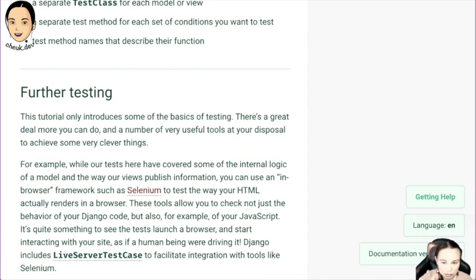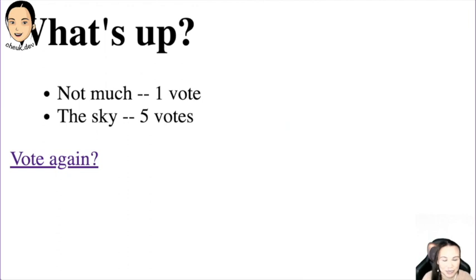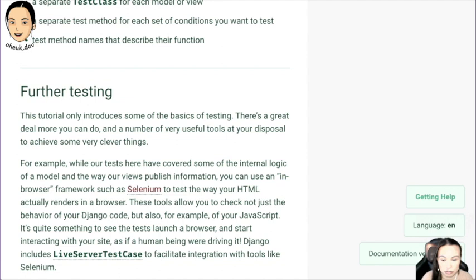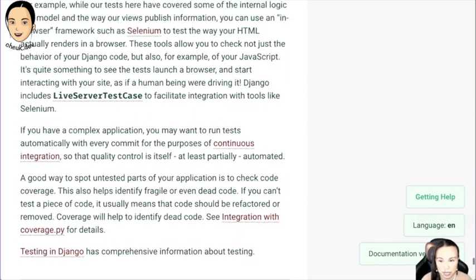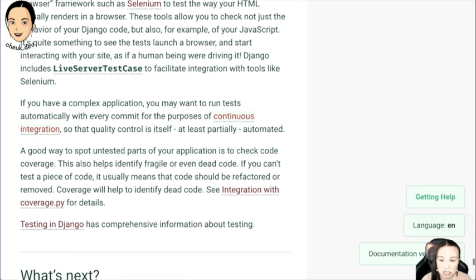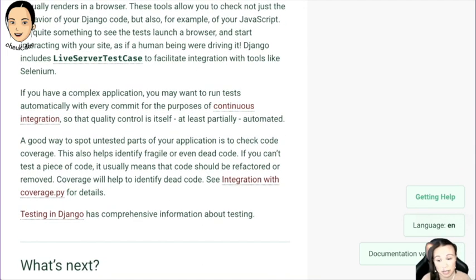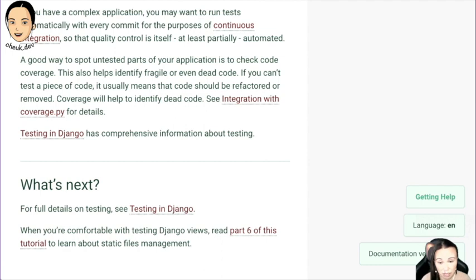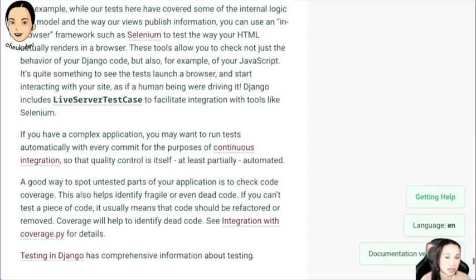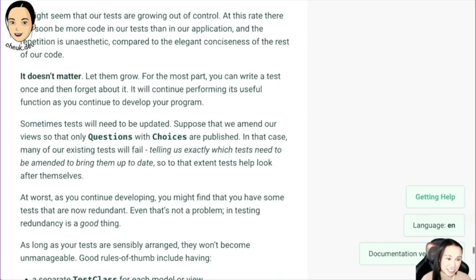So instead of doing it manually, you can use Selenium to run the browser and see if it really works. It's also continuous integration. Again, this is a huge topic of how to test your thing, so I will leave that to you if you're following the tutorial together with me.